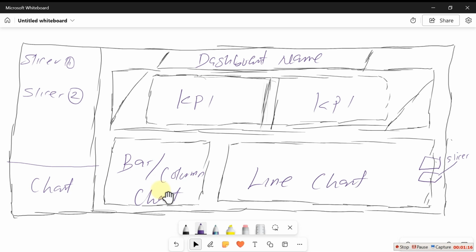So it's two choices: either we use the bar or the column chart. Right here is going to be a line chart, and we're going to have a slicer here. Then our KPI will be here, and the dashboard name. So we have this layout. The next thing right now is for us to go to PowerPoint and make sure we do something exactly like what I have right now and give it some nice colors.